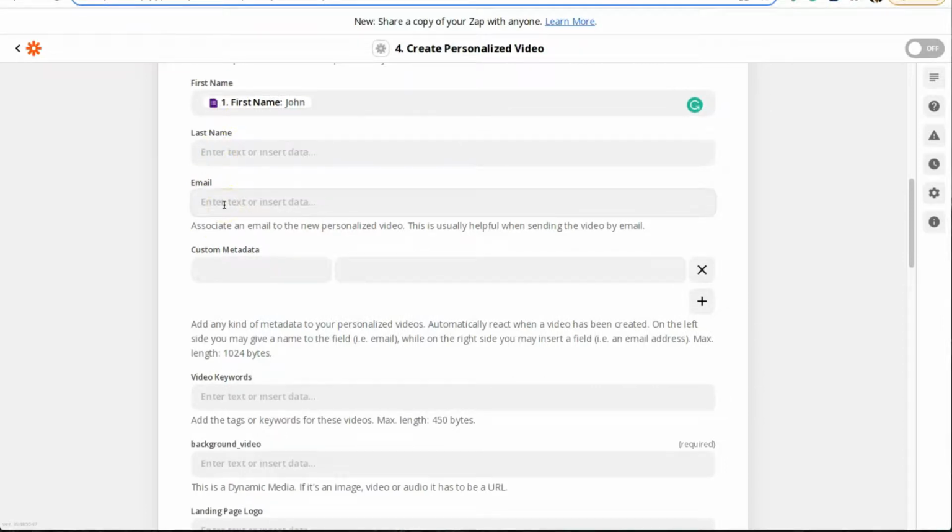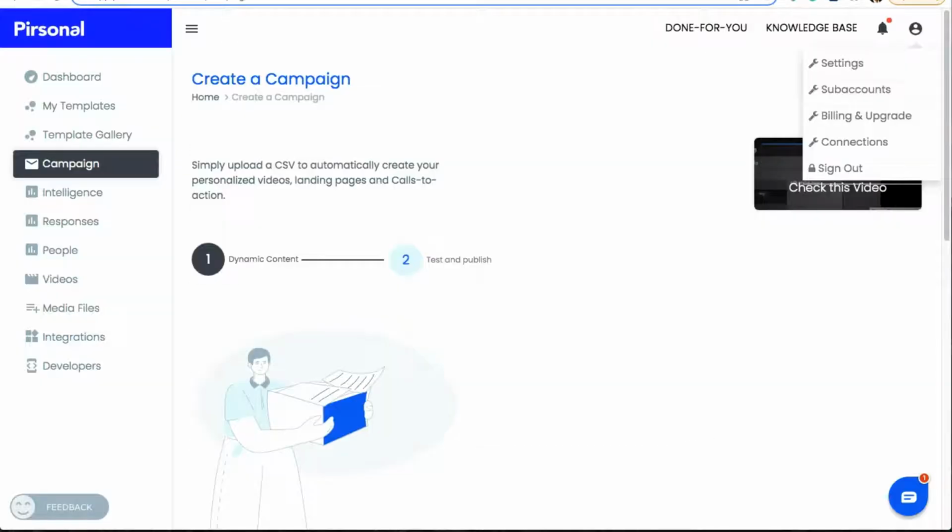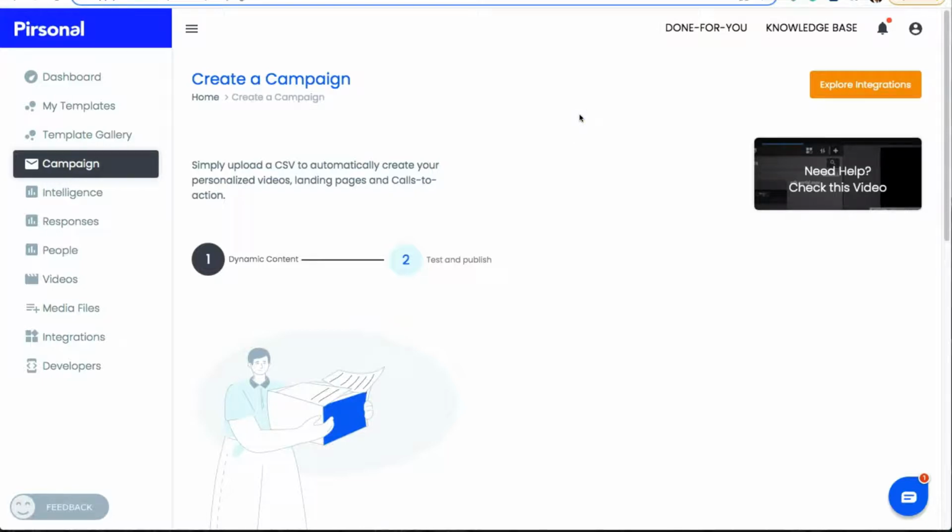I could. And if you use any of these three fields, any of them, you would find the contacts listed here in the people section, which gives you analytics on a contact basis. Like if the user has seen the video or not, or seen the call to action or not, it shows that at a glance.